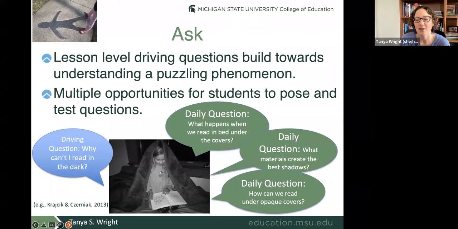But then we have daily questions for them to investigate to start to figure out why they can't read in the dark. So things like what happens when we read in bed under the covers? What materials create the best shadows? How can we read under opaque covers? So we have multiple opportunities for the curriculum to pose questions to answer, but then also for kids to add their questions to be answered as they continue to learn more. Because as you can imagine, the more we learn, the more questions come up.